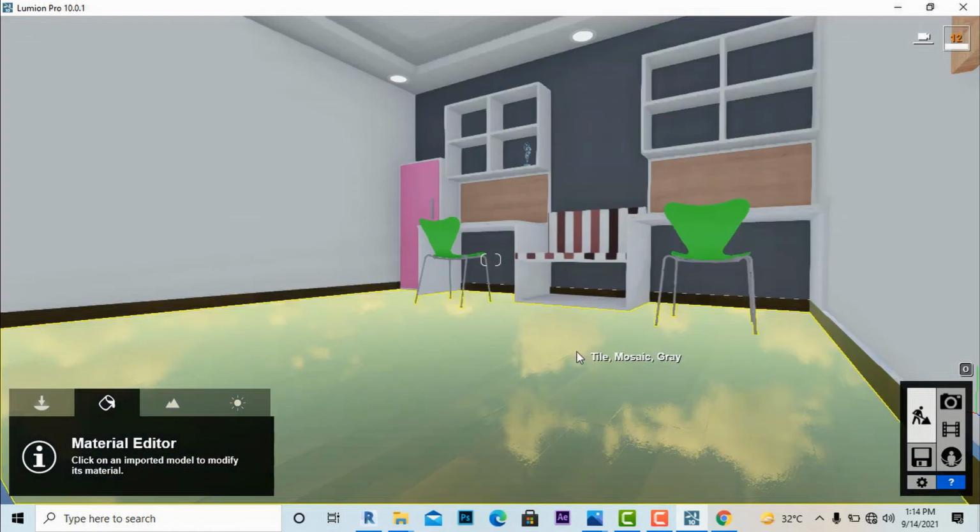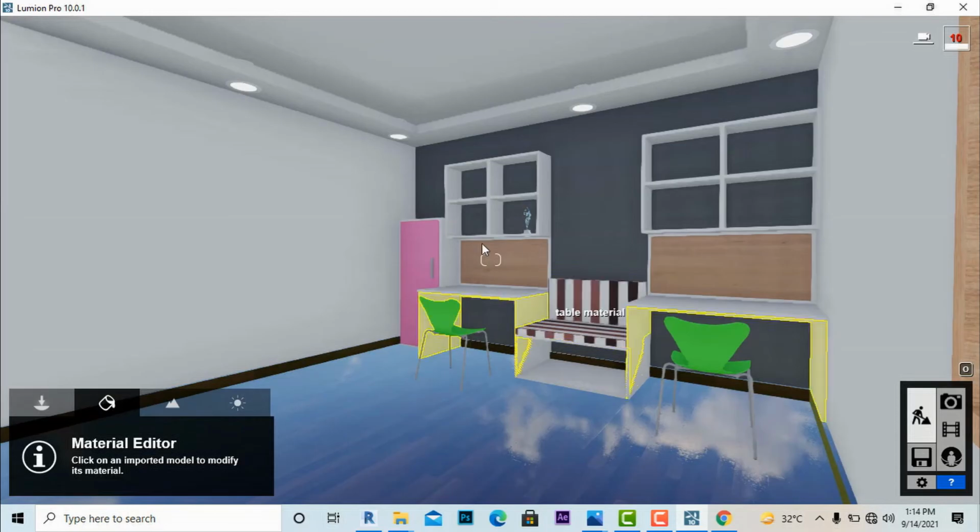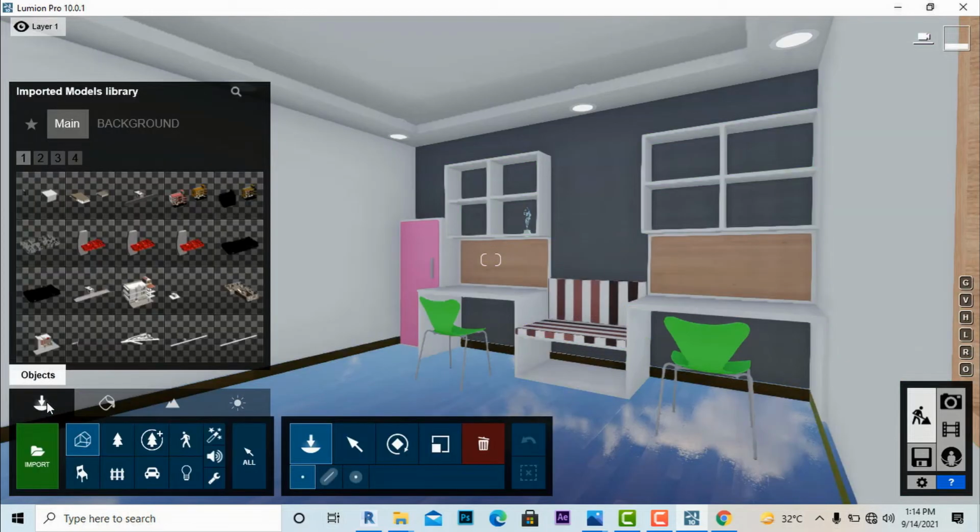So for placing books also, you can place any objects as per your design.